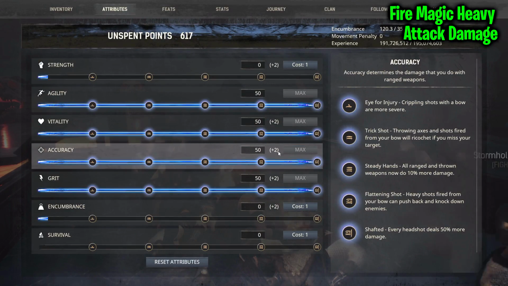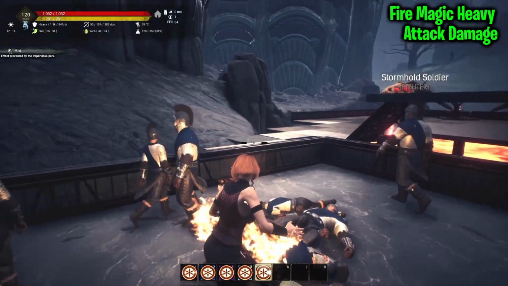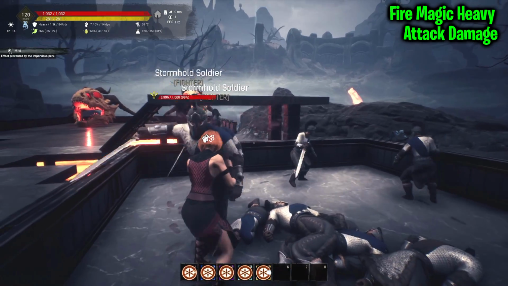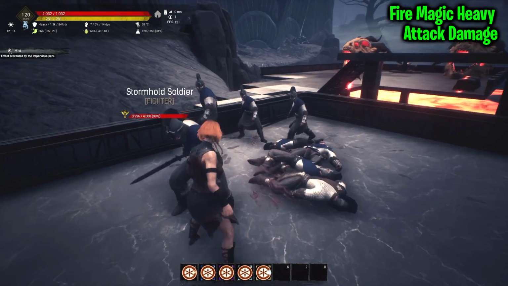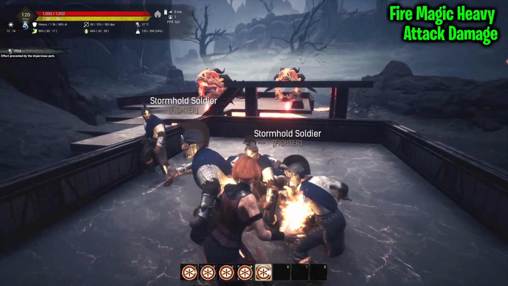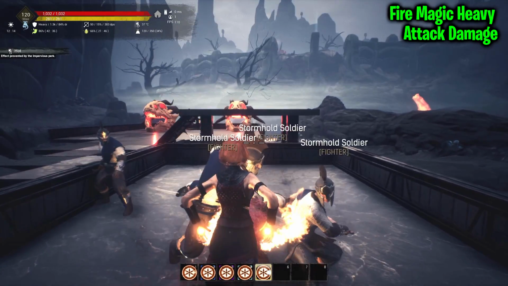Okay, and I just wanted to show the heavy attack with max accuracy. As you can see right here, we have the max accuracy. And then we also are going to do it with Fire Magic 5. And I fully healed them up, so just do a quick punch. I killed the other ones, so these ones will be starting with full life, just so you can see how much damage you're going to do if you, as a mage, have max accuracy and the highest level fire magic with their heavy attack.